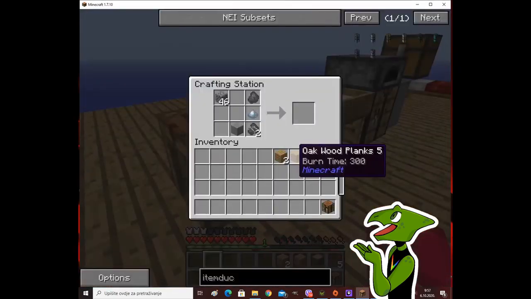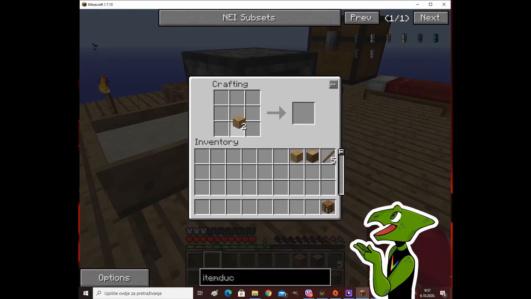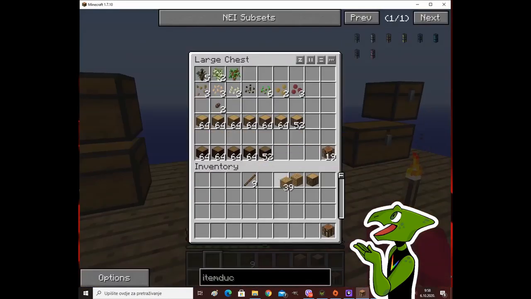And let's start crafting. Not in this one. Okay, perfect. Now let me place you and you. Okay. Wait, no, I'm gonna be needing more. Wait. I'm gonna be needing like four more. Okay.